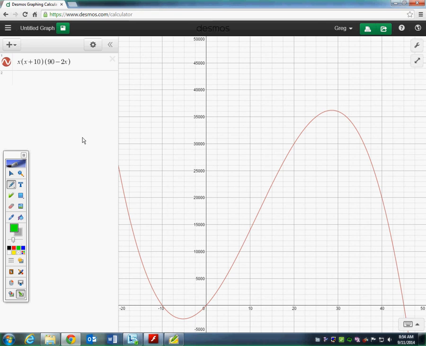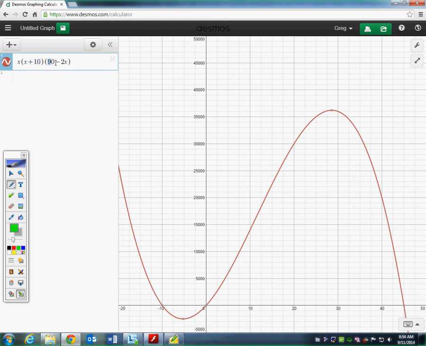All right. The other part is we need to restrict our domain. In other words, there are some values for the depth that don't work. The depth, the width, and the length all have to be positive values. They can't be negative and they can't be 0. So that means that our first value x has to be greater than 0. So that's why we can't have these negative values as well. Because of the second term, I'm thinking that x has to be greater than or equal to negative 10. No, sorry, it can't be less than negative 10.